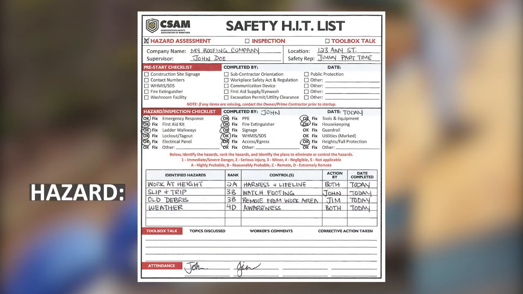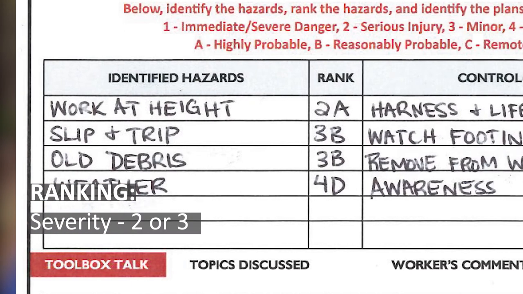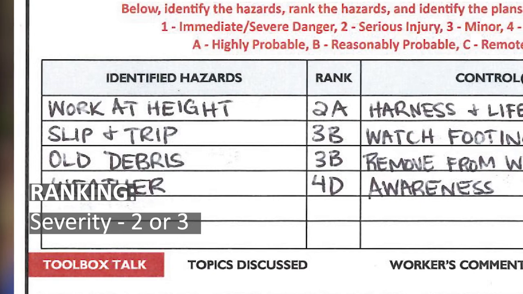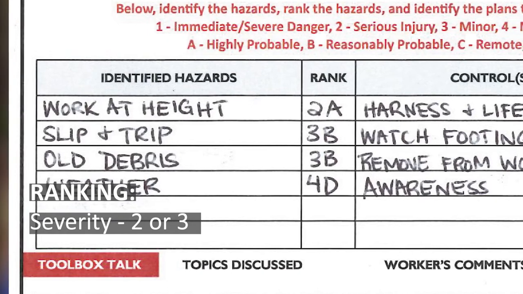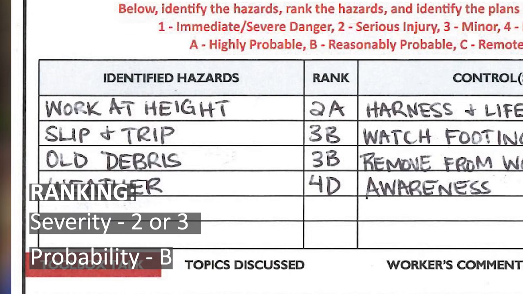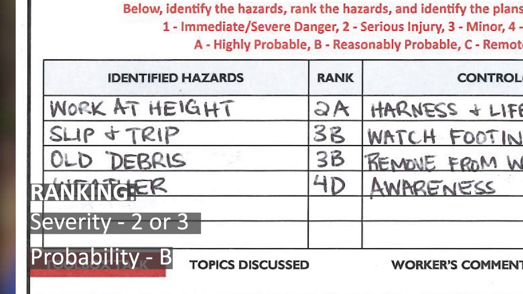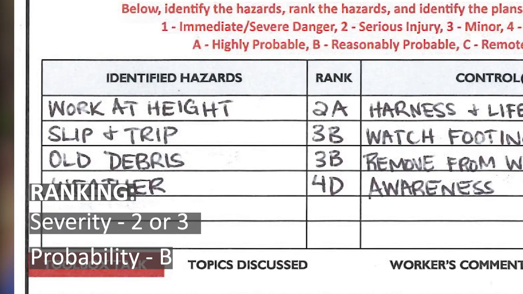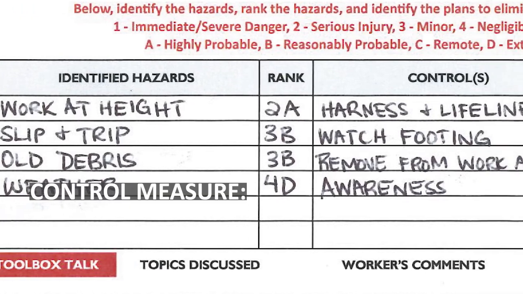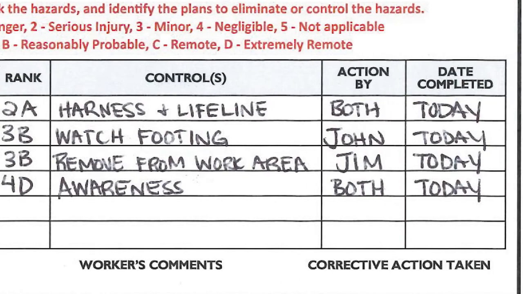Another hazard this worker is going to be exposed to is slips and trips. How would we rate that hazard? It could be a 2 or a 3, due to the nature of the work and the height taken into account — so it could be a serious injury or a minor injury, depending on whether the worker just has a small slip and does not fall. When we rate the probability, it is probably going to be reasonably probable, so we'd rate that as a B, because of the slope of the roof and the removal of the shingles making the wood very slippery. An appropriate control measure is going to be good footwear and good footing.